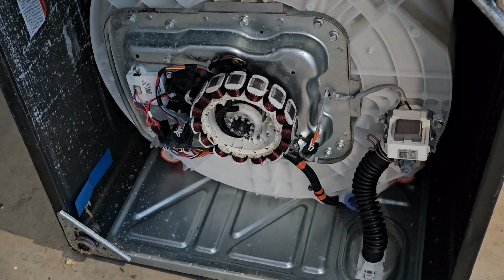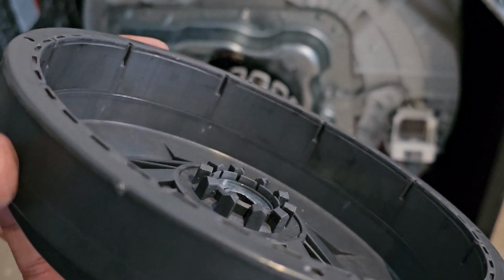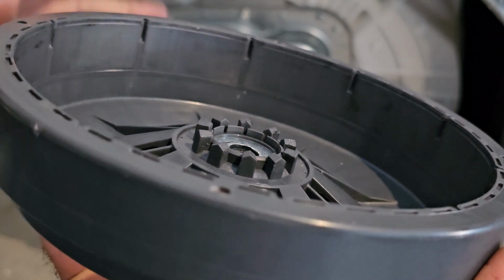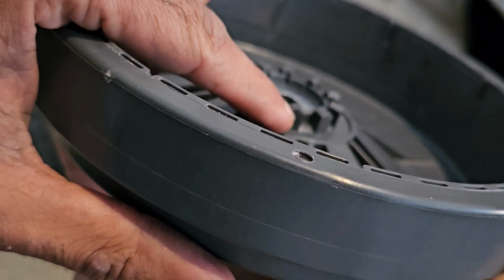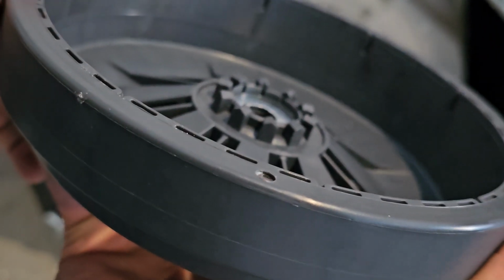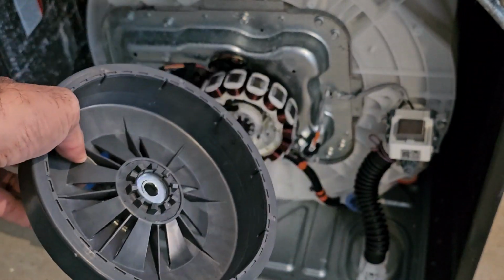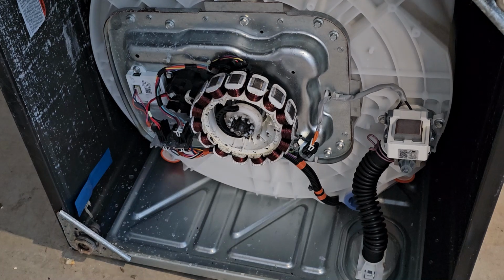So if you go and inspect it, this is what the teeth of the rotor should look like. You see they're perfectly symmetrical right here, where the other one was kind of splitting it right there and grinding down one side of it. But if yours is symmetrical and you suspect that your rotor is okay, we can take a look at the clutch, and I can show you how to remove that in a brief overview next.